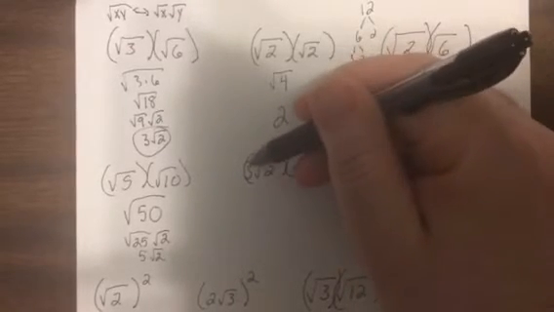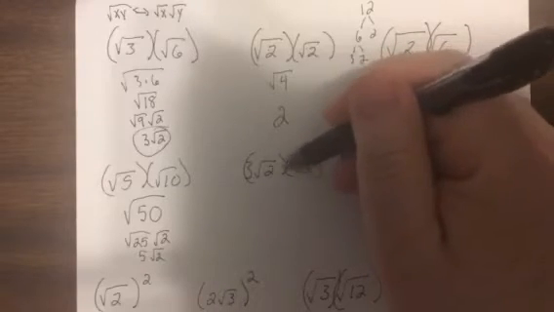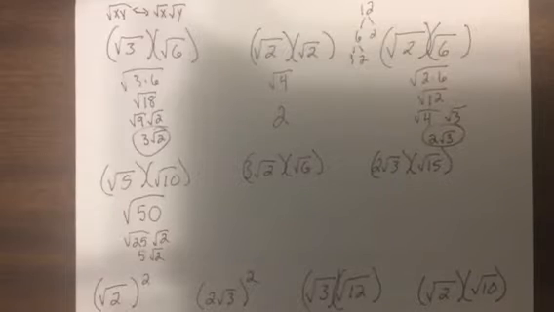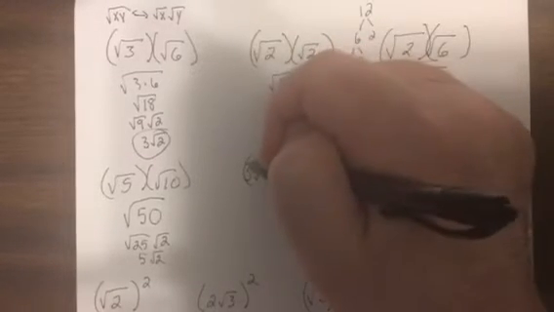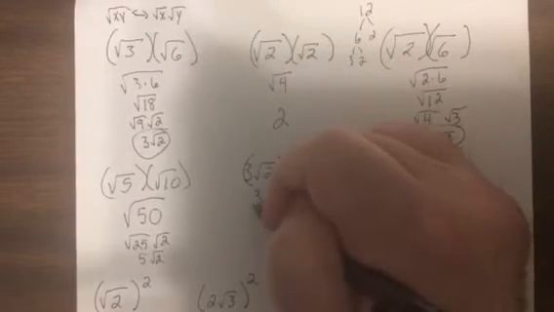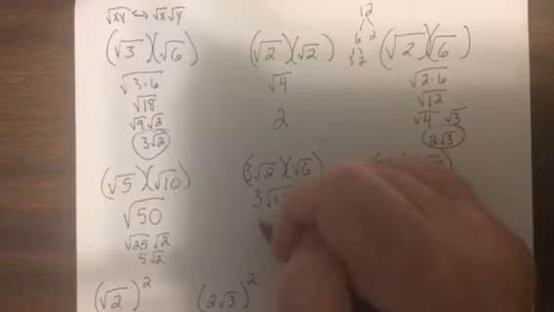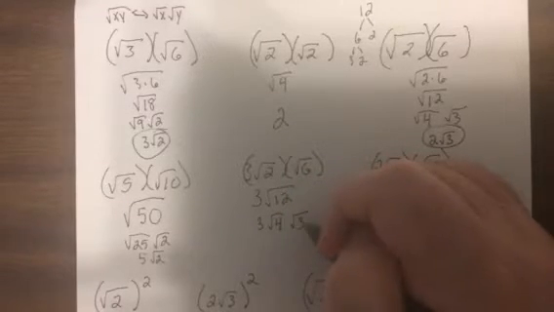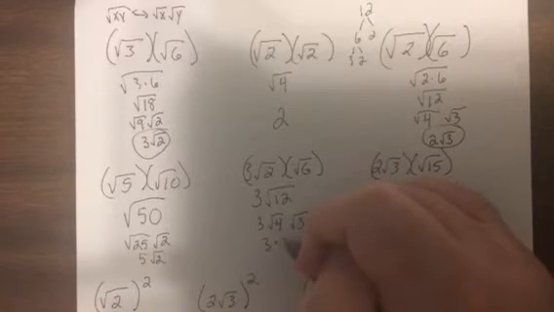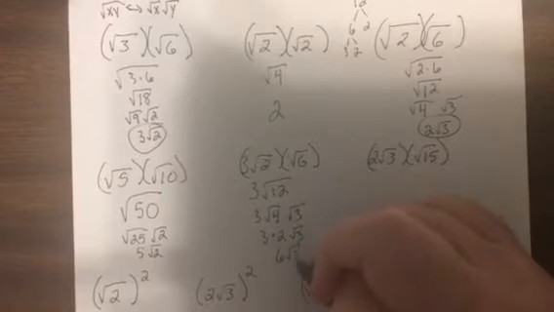Now, you always multiply outside numbers to outside and inside to inside. There's no pluses or minuses, so we are not FOILing. That's a mistake most people make. They'll try to FOIL this somehow, but there's no plus or minus. So you just go 3 times 1 is 3, and square root of 2 times 6 is square root of 12. Then you can simplify the 12. That's square root of 4 times square root of 3, and the square root of 4 is 2. 3 times 2 is 6.